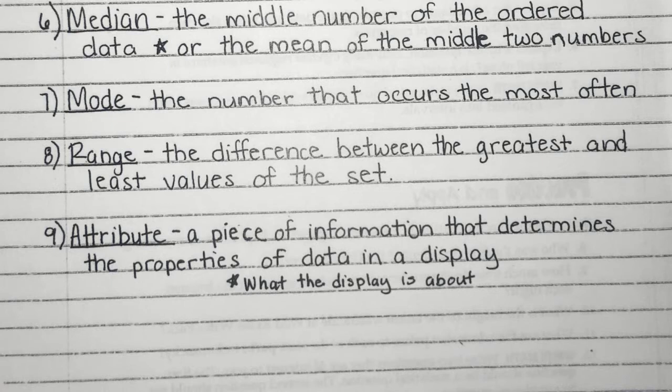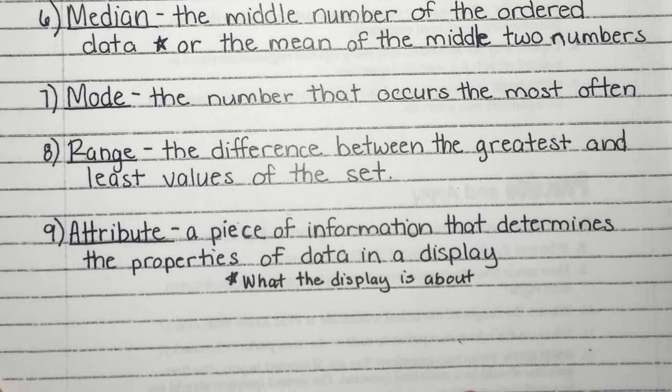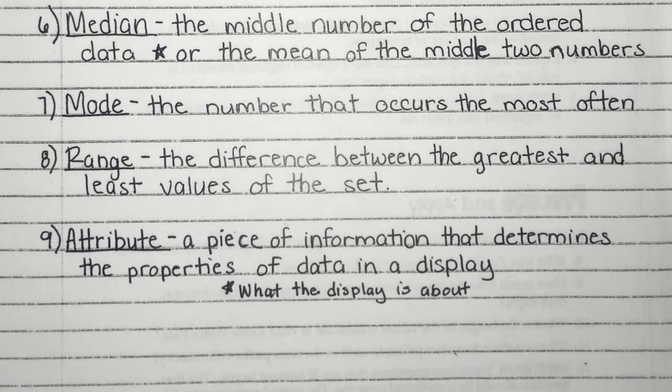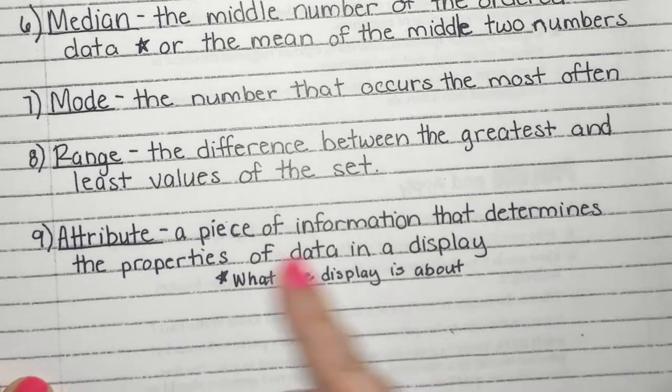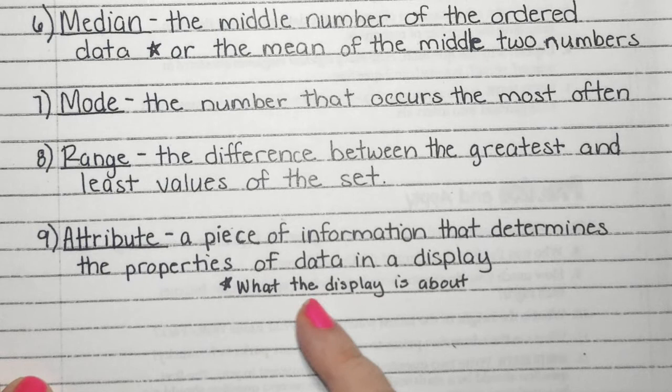All right, so real quick, we're down at the bottom. We spent about 10-15 minutes copying down our vocabulary for this new section that we're starting. I'm going to pause down here at the bottom for a moment. An attribute, we just discussed, is a piece of information that determines the properties of the data in a display. We said that sounds like womp, womp, womp. You might not really know what that means. So we clarified and said, okay, we all have attributes. There are different skills, right? They're what make us us. When we're talking about statistics, an attribute is telling us whatever it is that we're looking at.